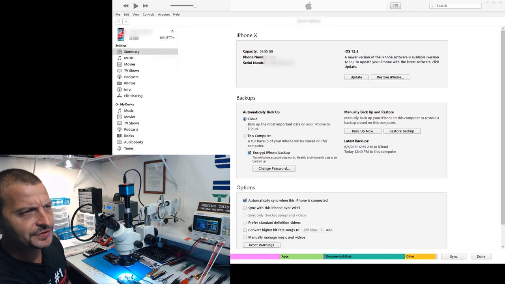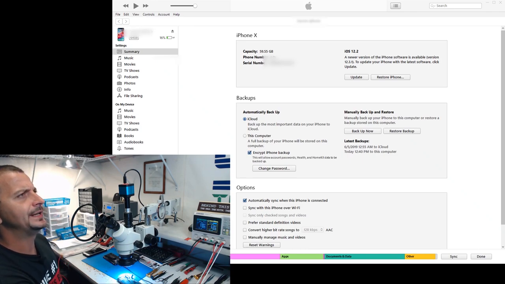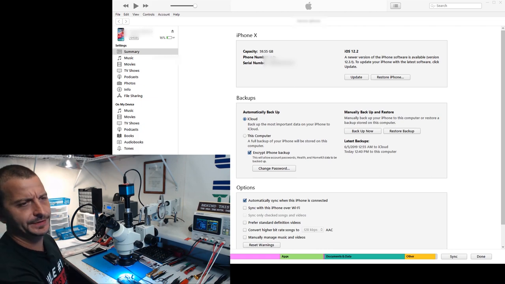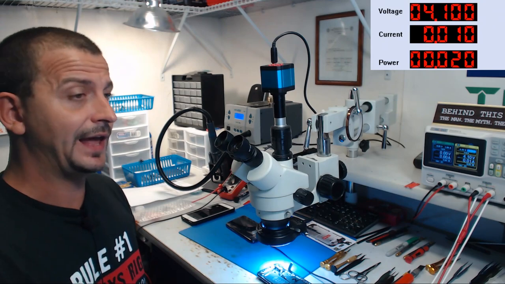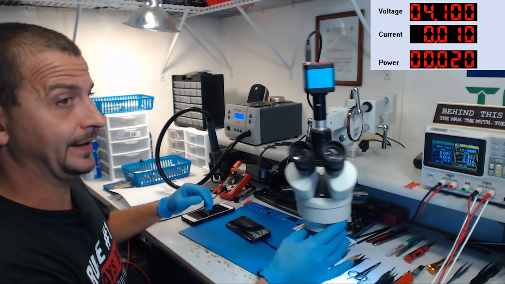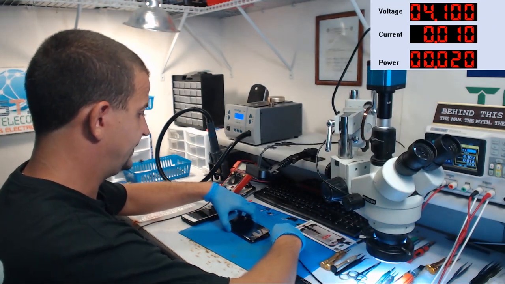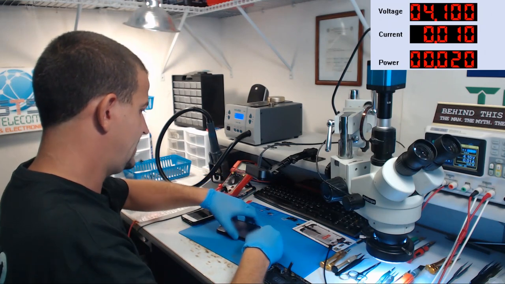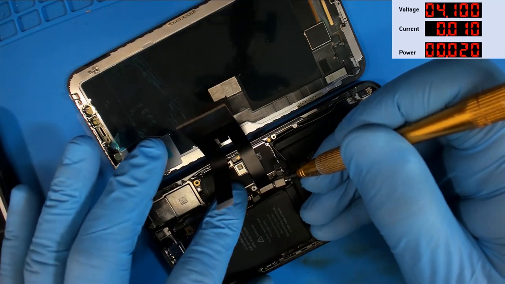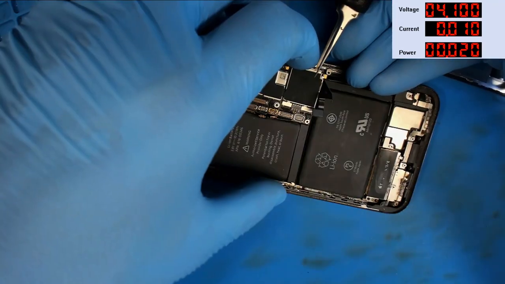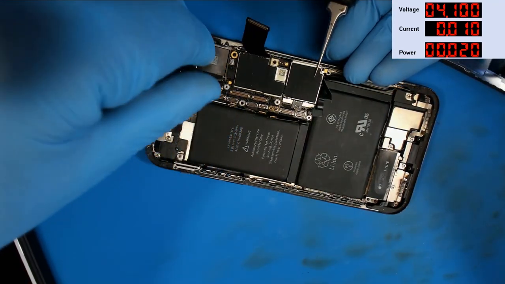All right, there you go, guys. We have a successful backup today at 12:40 p.m. to this computer, and that's it. From there, anything can happen to this phone, and I have got the data. So what we'll do, we will disconnect it from the USB and pull this board out of this housing. Whoopsie. Don't forget the cord.